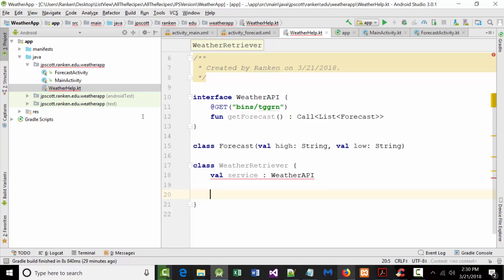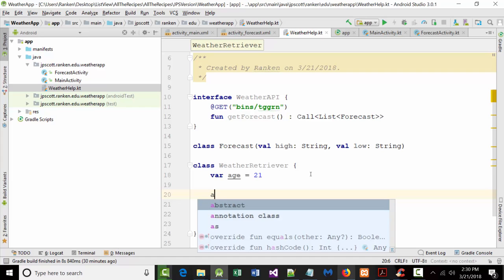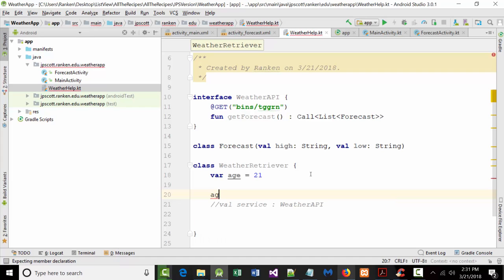The other thing that you're going to see, and it's weird because this is the way this language works. I'm just going to show you something now. Don't type this in. I'm going to comment this line out just because it's got an error in it. I'm going to uncomment it in just a second. If I type in var age equals 21, I just made a variable called age. Notice when I type in A, G, E, the system actually does know that it's an integer.